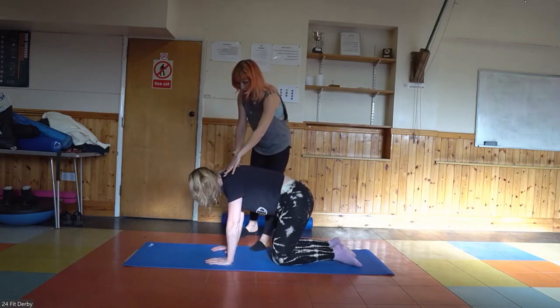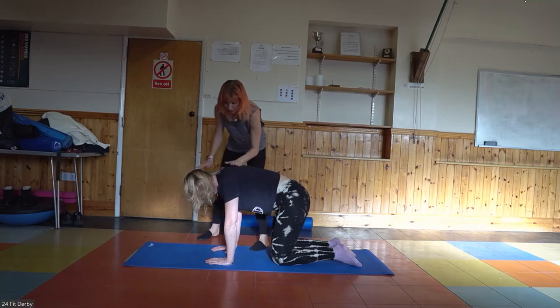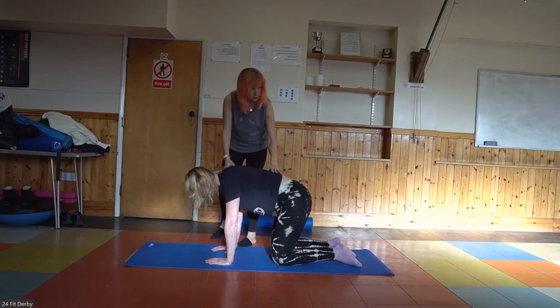Shoulders back and down, away from the ears. Nice long neck. So I want you to imagine like you have a book lying on your shoulder blades and you're touching this book with your neck. So pull your chin in and lengthen to the top of your crown a little bit more. Oh, the nice long neck.